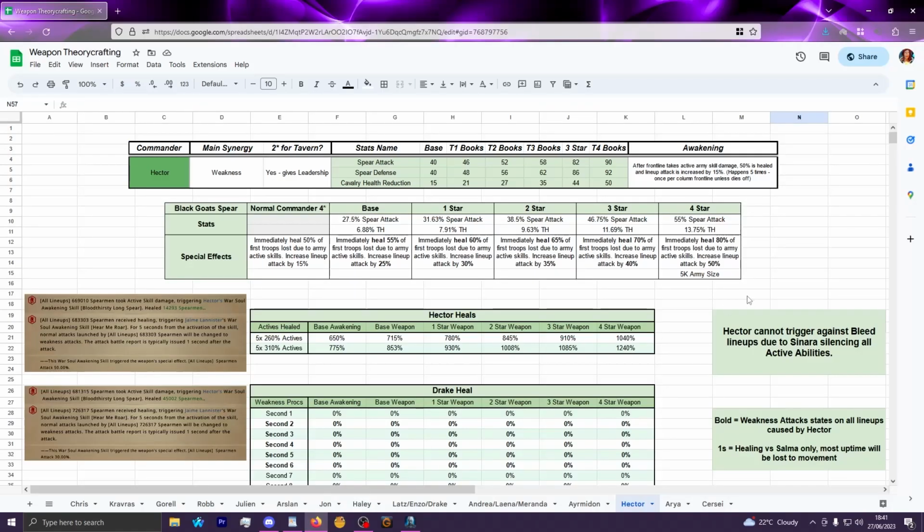So I have here all the details of Hector's awakening, Hector's weapon, examples of him in reports. Everything you should want to know should be here on the screen right now. At the top, this is his awakening stats. At max, he's at 90% spear attack, 92% spear defense, and 50% cavalry health reduction. Below is his awakening effect at base 4-star, and then all the stages of his weapon listed to the right of that as well.